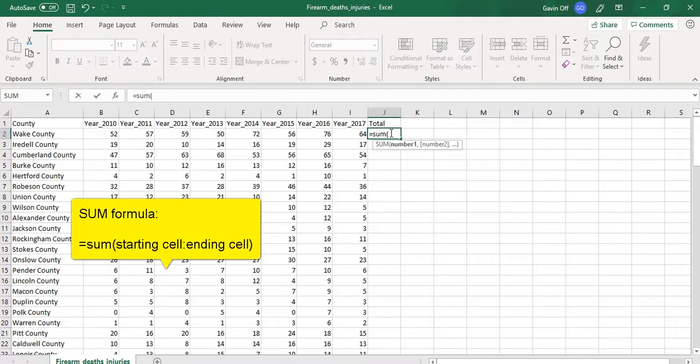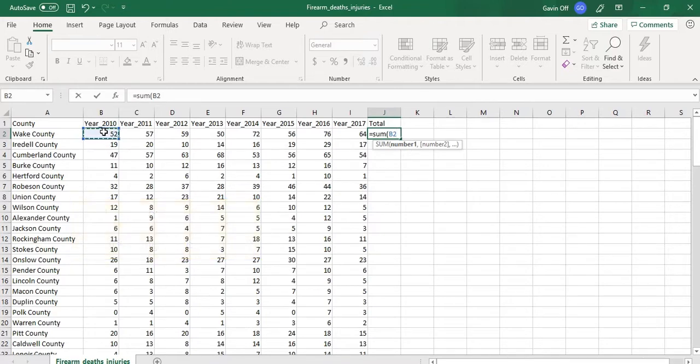Shift 9 to open it up. Click on the first one. In this case, it's B2, colon, because we're going to copy them all. Then it's I2. You can see it highlights for all Wake County from 2010 to 17. Let's close it with a Shift 0.